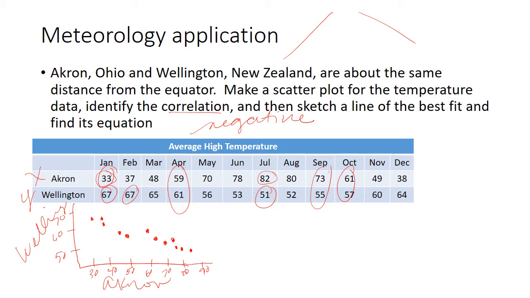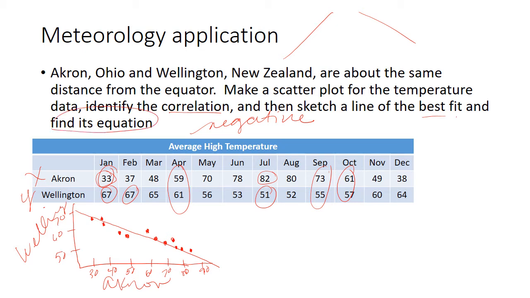It's a sketch of a scatter plot, so it's not that great of a graph to do your best fit line through, but you're just going to draw as straight a line as you can, hitting as many points as you can. From there, that's going to be our best fit line. We need to find the equation.